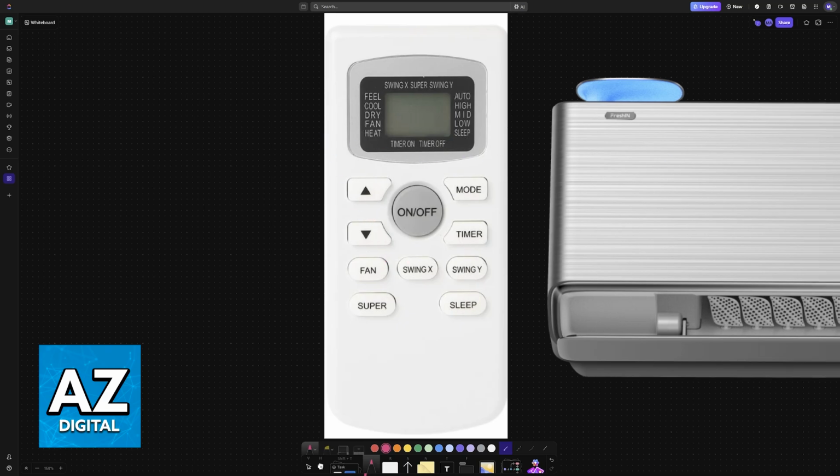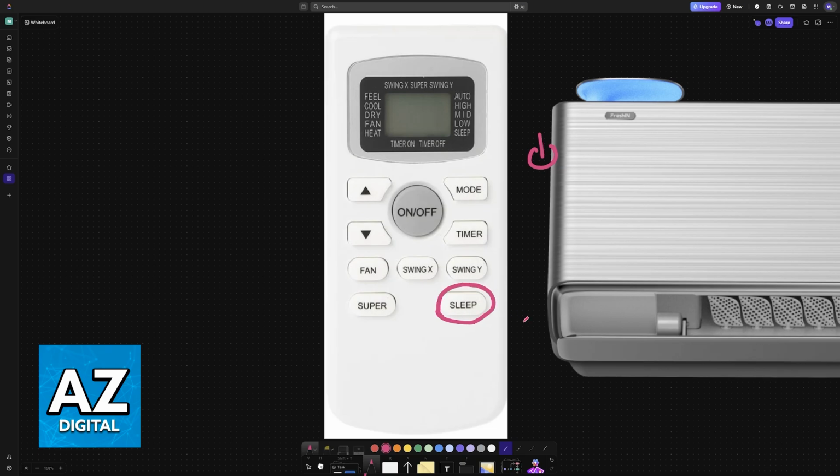If you have a TCL air conditioner, then what you have to do is first power off the air conditioning unit, and it is recommended to unplug the AC from the wall for at least 30 seconds. After this is done, reinsert the plug, press the power button if the AC does not automatically power on, and set the AC to cooling mode. Once this is done, you will be able to press and release the sleep button on the remote 8 times.